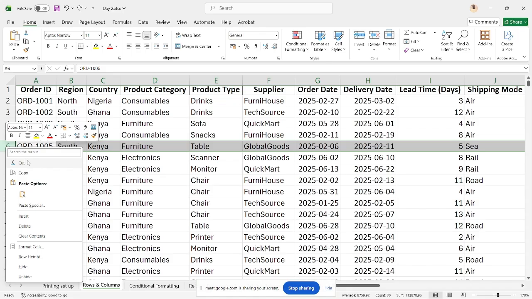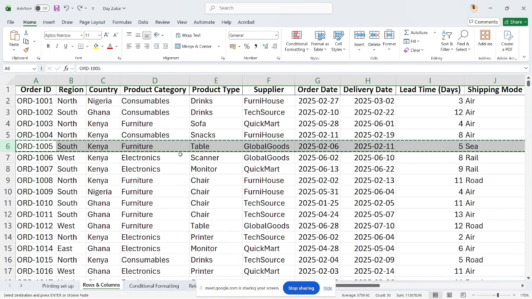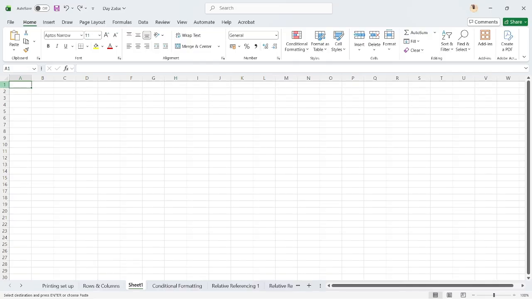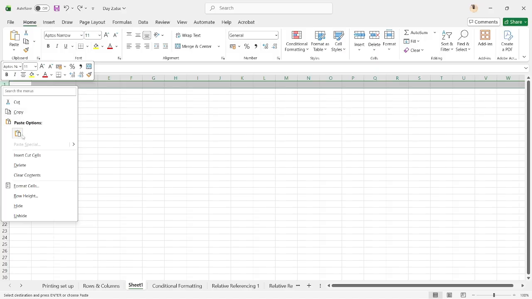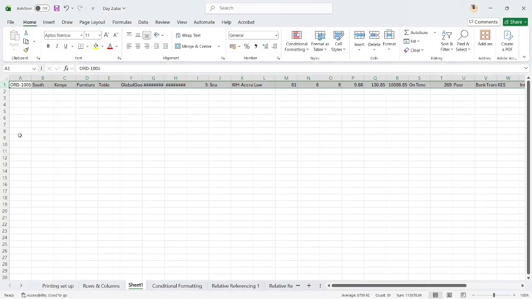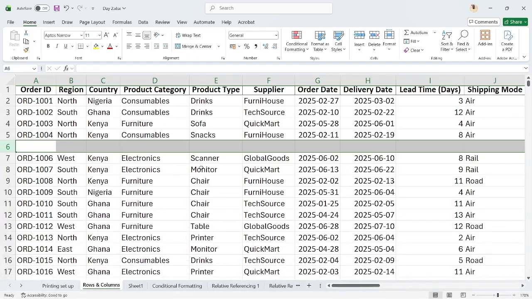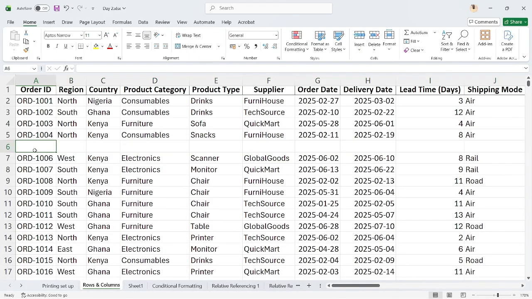The first thing you see here is cut, right? When you cut, it means that you are taking the entire thing off entirely. So if I press cut here, you realize that it brings in this thing that shows me that the entire thing is highlighted, right? Now, if I say I want to paste this on a new sheet, and then I just come here, I right click again, and then I click on paste. Now the information comes here, but when I come back here, I realize that this entire thing is gone because I have removed it entirely from the data set.